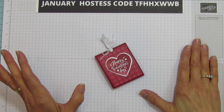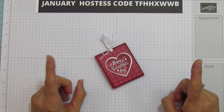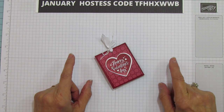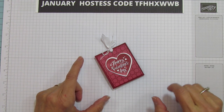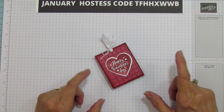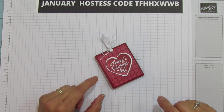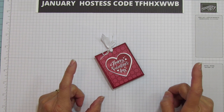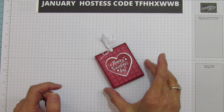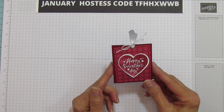But anyway, today I am going to share something super quick and easy, and I also wanted to share the treats I found at Dollar Tree, because this is the perfect place to go and make them for a classroom, or if you're going to make a bunch, like I used to make them for my mom's nursing home. They have the cutest little candies that you can really jazz up, and I think it'd be really special, especially for a classroom this year, because I think the kids deserve something extra special. So anyway, this is the treat holder. It's really, really easy, and I've made these years ago before.